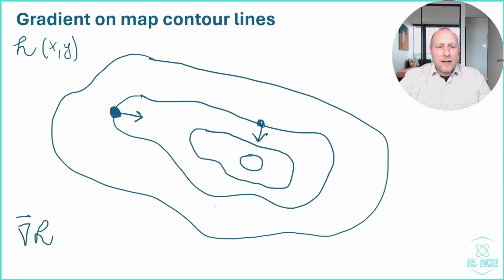And notice h itself is a scalar field. It's the height at every point. There is a number at every single point corresponding to the height there. The gradient of that height is a vector field. There is a vector at every point, which is always directed towards the direction of steepest ascent, and the magnitude tells us how steep the ascent is at that point. So the input of a gradient is a scalar field, and the output of a gradient is a vector field.